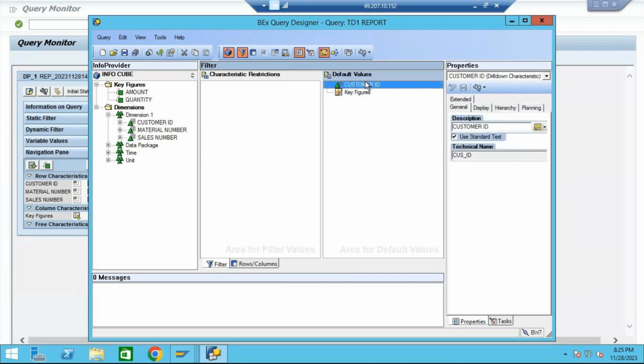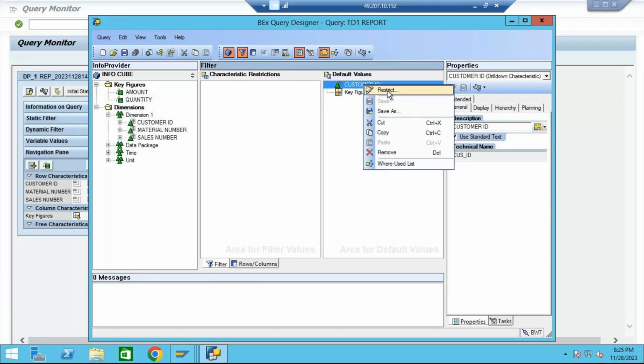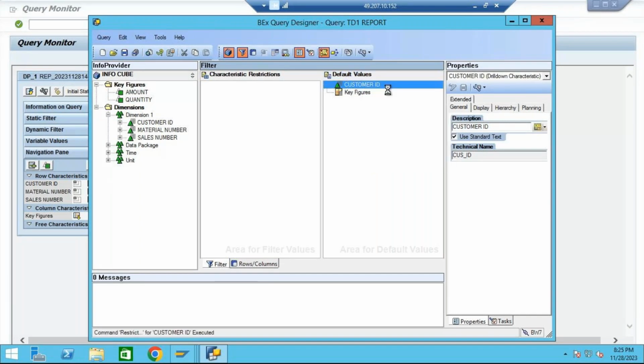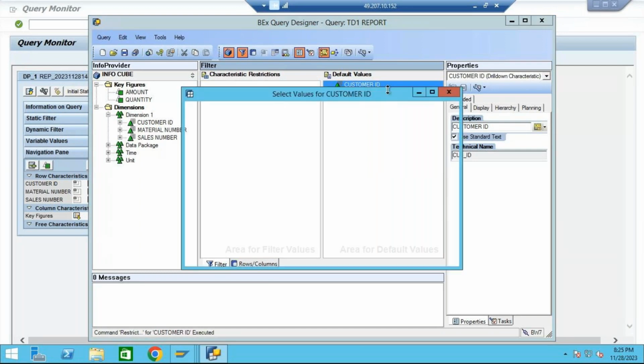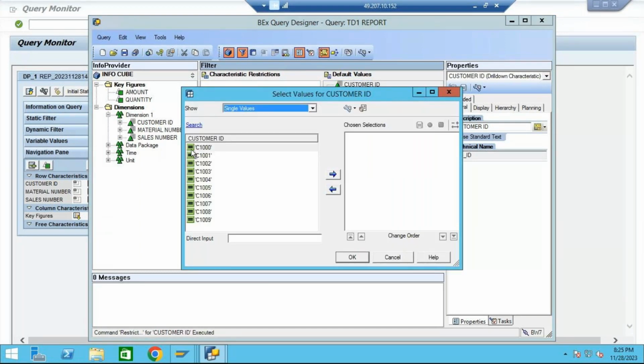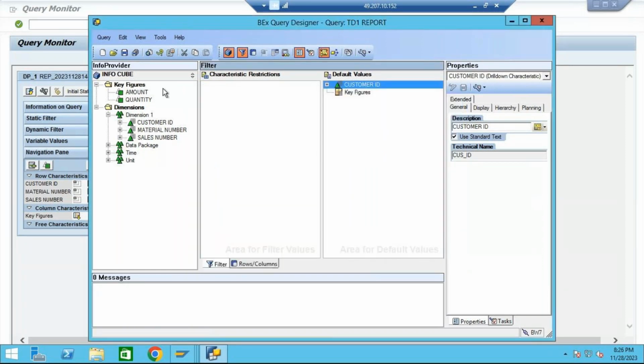Let's say, for example, first we use default value and select customer ID. We are just restricting the customers. So what are the customers you want to see in the report? We just put those customers here. Okay, I'm selecting 4 customers. So what will happen?